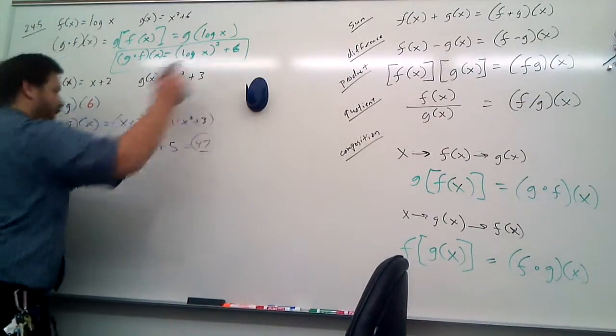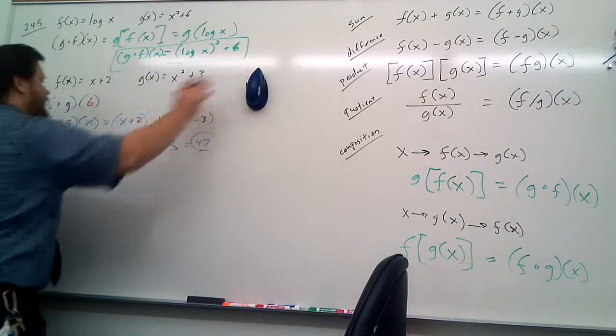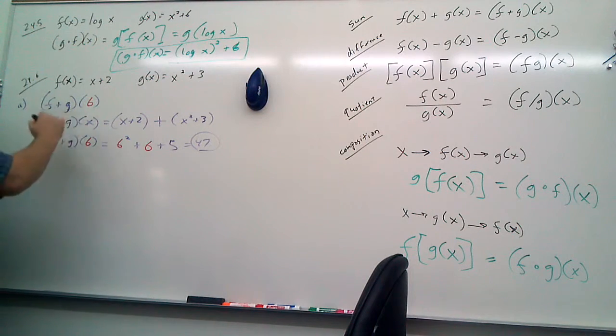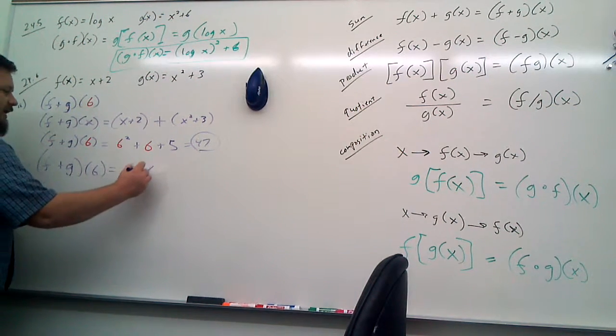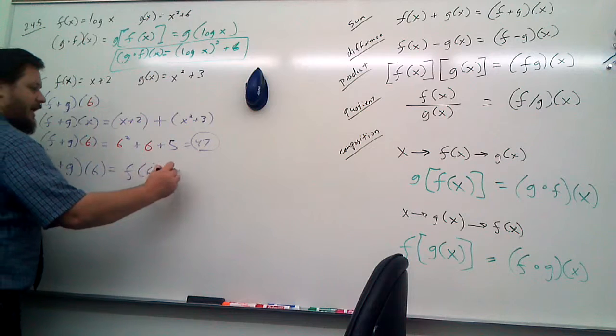Oh, I wanted to show you something else while we're still on this one. The f plus g of 6. I'm showing this to you because sometimes it'll be easier to work this way, sometimes it's easier to work this way. The f plus g of 6, you can also get there by finding the f of 6 and adding the g of 6.